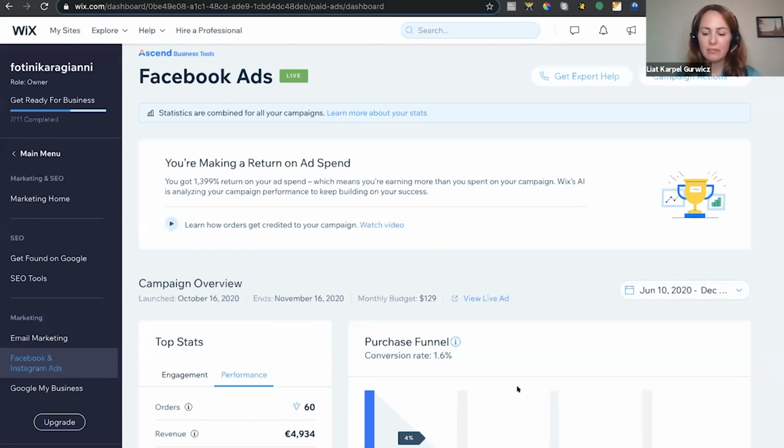Amazing. So I actually have a couple of other questions relating to the dashboard. One question that we have is, how does the billing for the campaign get paid? Is it through our regular Facebook advertising account?